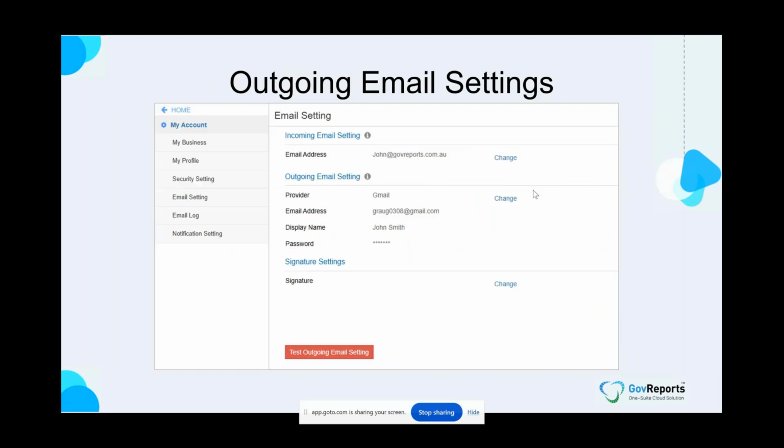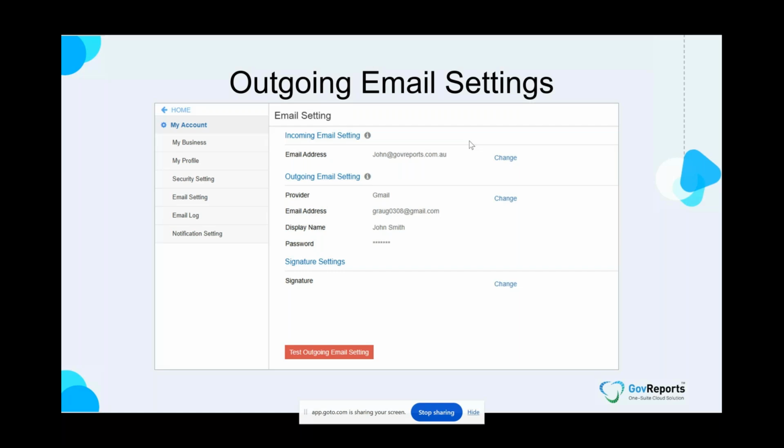The next setting is the outgoing email settings, which you can also go into and have set up. By default, when you first register with GovReports, you can use GovReports to send out reports to clients. But we do recommend that you set up the outgoing email as your own, because the GovReports email can be used by many other people, and because we also send out a lot of internal emails to clients and to yourself and to others, it can be marked as spam. So we do recommend that you set up outgoing email as your own email, so that your clients can recognize it and will not see GovReports as a spam email and automatically delete it without looking into it, and might miss the important documents that you send to your clients for signing or for their records.